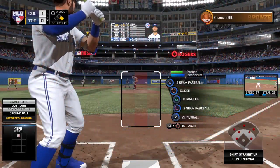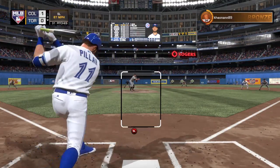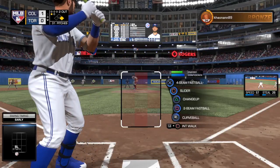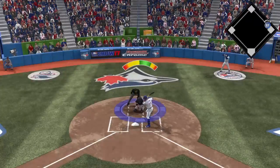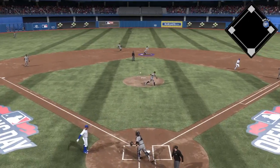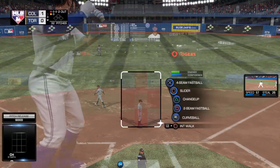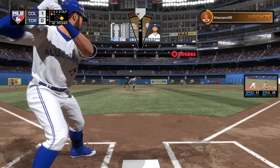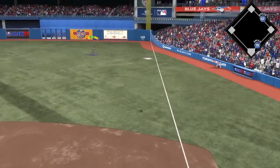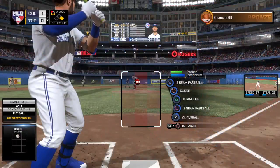Digging in for his second at-bat, Kevin Pillar. He'll look to bounce back after striking out his last time up. Good downward action there, and it's 0-1. In the dirt. Good job keeping it close as the count goes to 1-1. Ready with the 1-1 pitch. And here's a ball hit in the air. But this will land out there just foul.